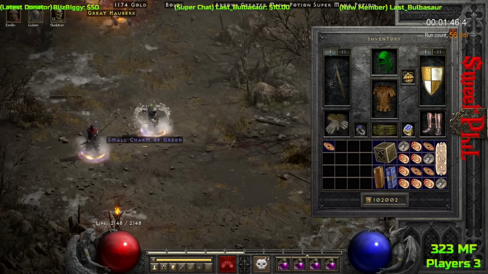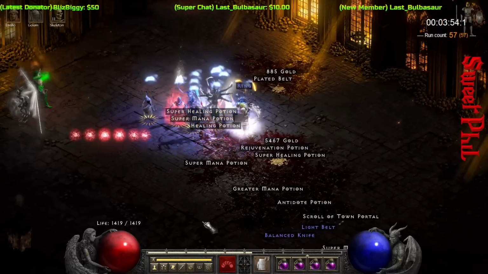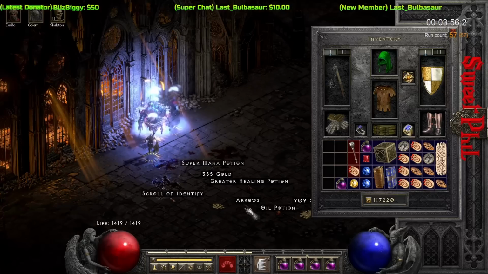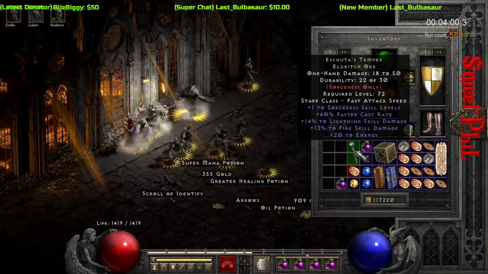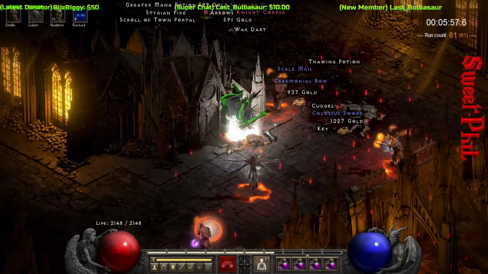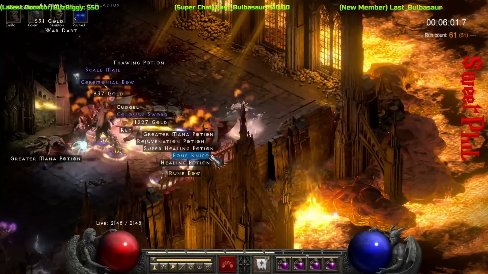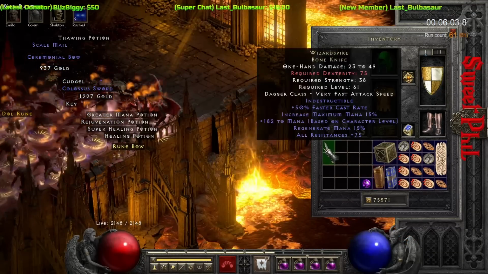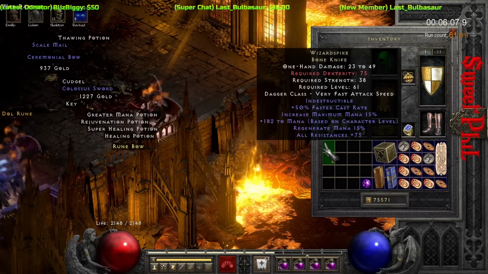Nice. Now popping back in at run 57 and we get a, ooh man, there we go, unique Eldritch Orb. Now we need this to roll with 3 skills or it's a complete bust. Ugh. Alrighty, well we'll get them next time, and we get another item for the casters here, and that is this unique bone knife, and that is the Wizardspike, a ton of res, and a ton of mana, and a ton of faster cast rate.